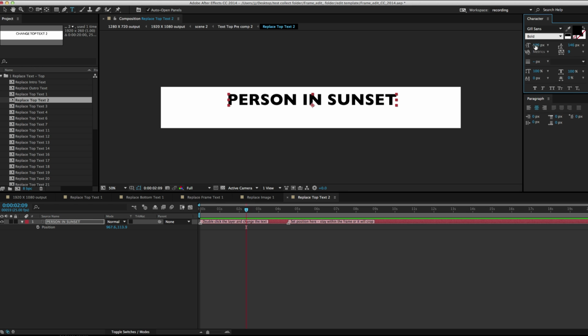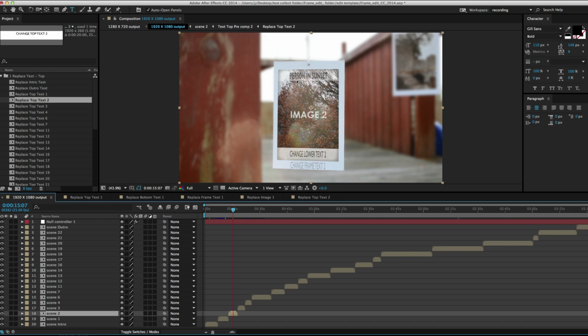You can make it a little bit bigger if you wish, whatever you want really. The main thing is to keep it within the outer edge of this composition, otherwise it will get clipped. But really apart from that, you can do anything you like with it. So if I come back to the main comp, you can see it's bolder now.